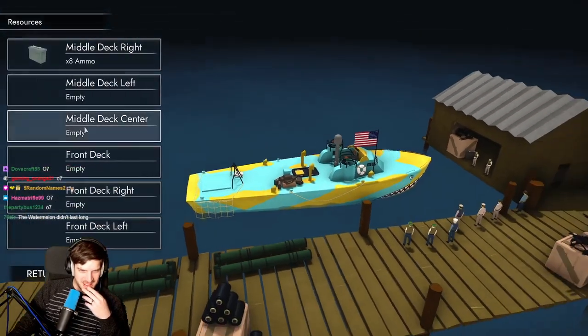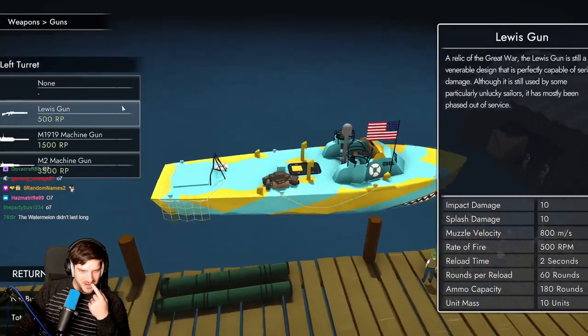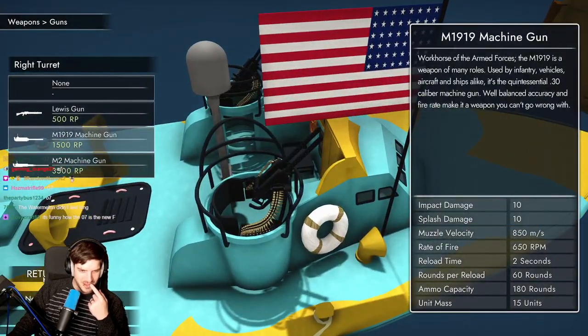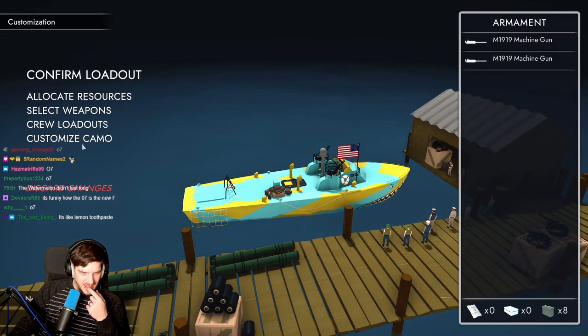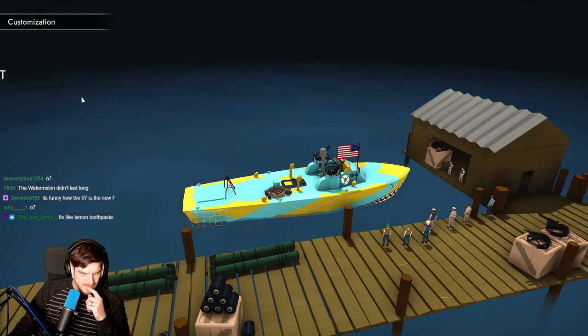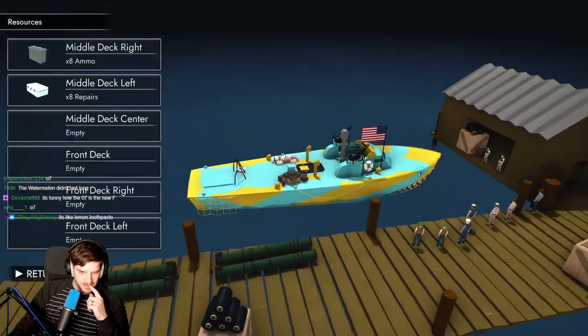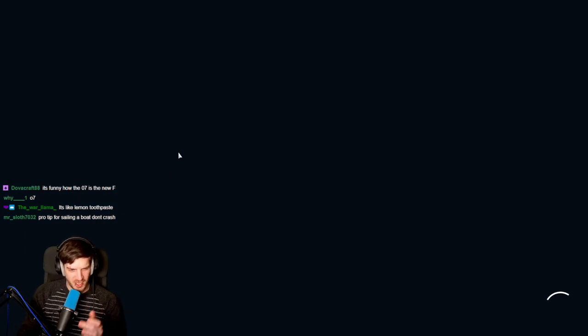So we have an ammo cache there. And we'll run one Lewis gun and one Browning. That's probably about the most... Can I afford another one? Okay, I can. That's not the worst thing in the world. And let's take some repair stuff. I think our crew are just going to have to get shot a bit. I'll get both. I cannot afford both because I'm poor. Yeah. Repair stuff is more important. All right, let's go.